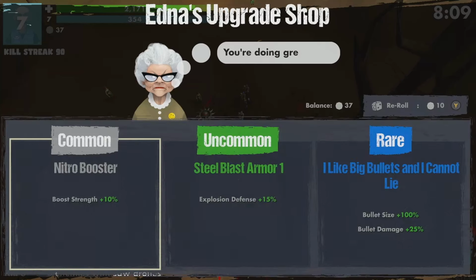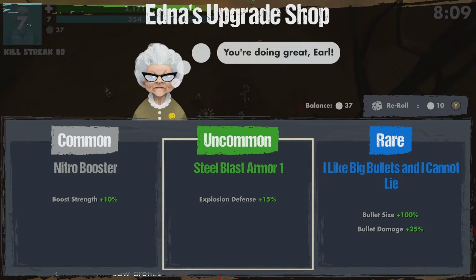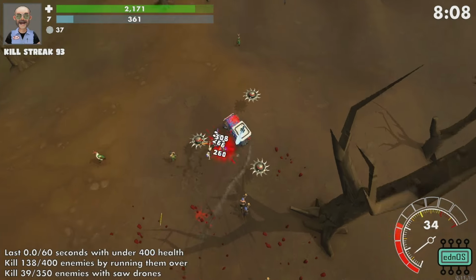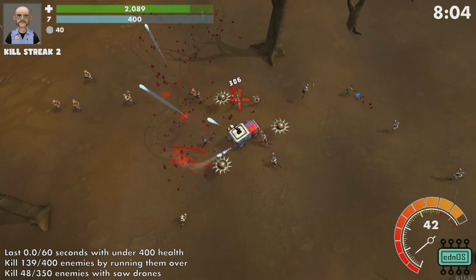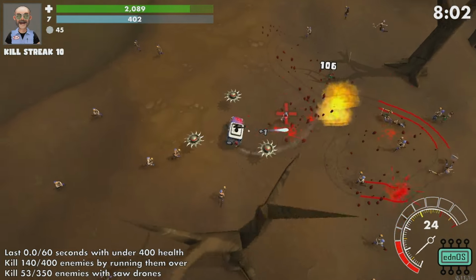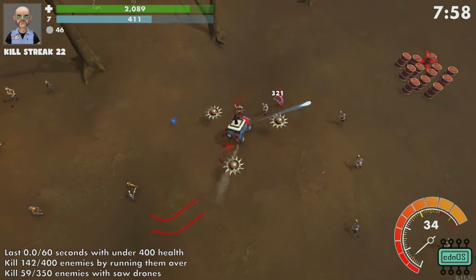I want to try and get healing drones or something that's going to heal us, or else I'm not going to be able to get a win. I like big bullets and I cannot lie. Bullet size and bullet damage. Don't mind if I do. I will never complain about a Sir Mix-a-Lot reference in a game.